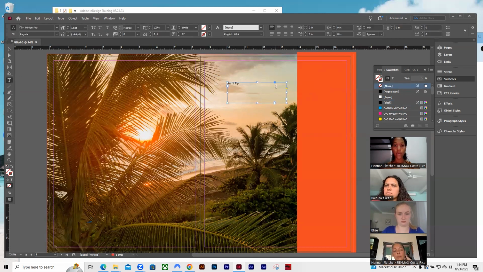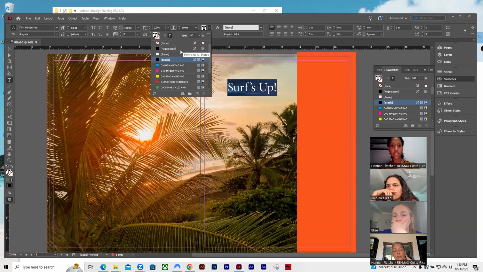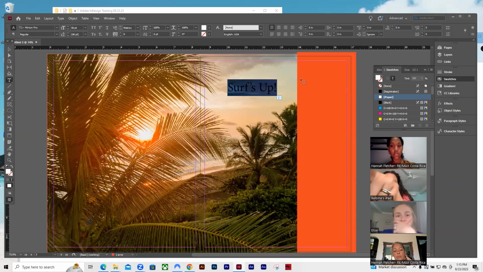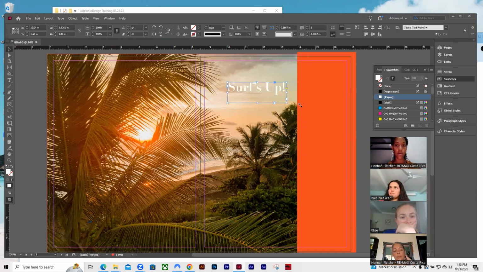And now I want to change the size of this text, but I also want to change the color. And what do I need to do, Balbina? You highlight the text. You can go and change the size over there. Perfect. And the color too, you go to the T. Right? Perfect. And how do I change the font? Next to the receiver. Right. Yeah. Excellent. Easy, easy. You guys, you got it. It's not a hard thing.